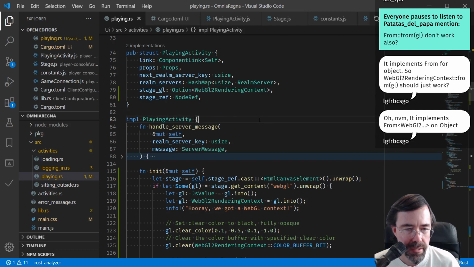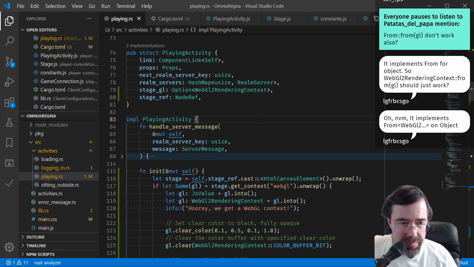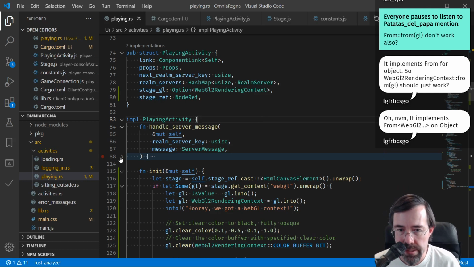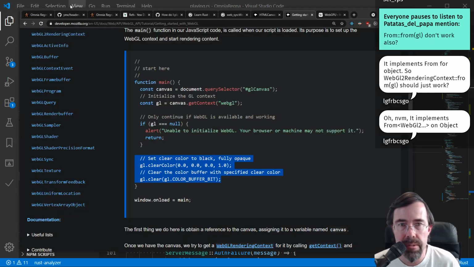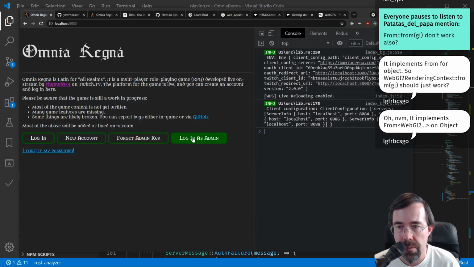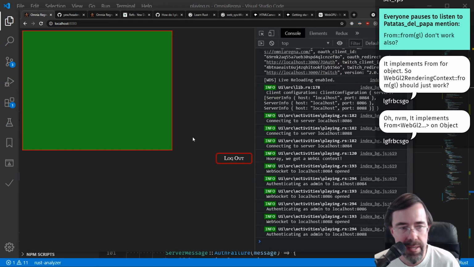All right. Isn't it kind of weird? It should be able to do it from object directly. Kind of weird that it doesn't. Unless we're missing something, right? Okay, so I should get a nice green square now? Oh, look at that nice green square. Ah, it's a WebGL green square.